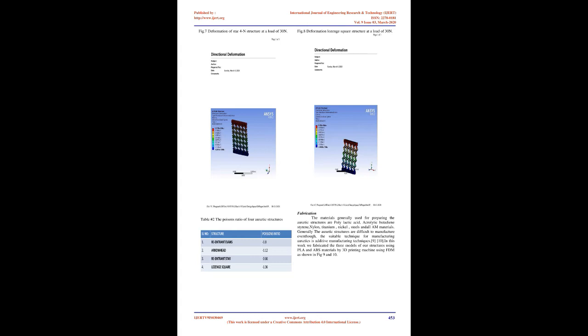3. Results and discussions. The 4 structures, reentrant Evans, arrowhead, reentrant star, and lozenge square, expand in the transverse direction as predicted and are shown in Fig 5, 6, 7 and 8. This confirms the auxetic behavior of the geometries. The elongations of Model 1 are as follows. Length x equals 6.72 E-002 m. Length y equals 0.11281 m. Length z equals 1 E-002 m. The Poisson's ratio of reentrant Evans is -1.88.